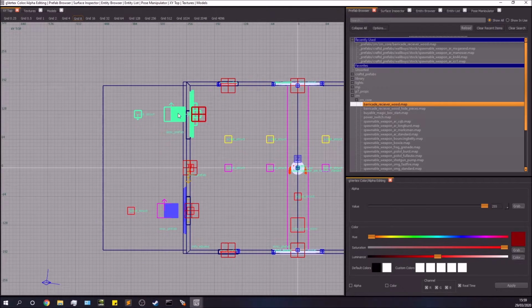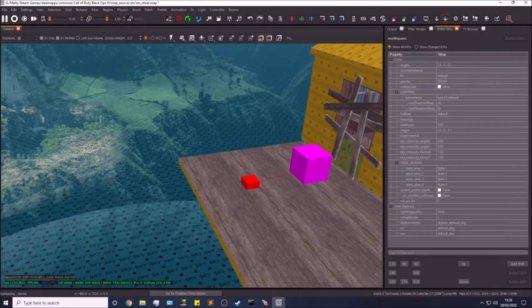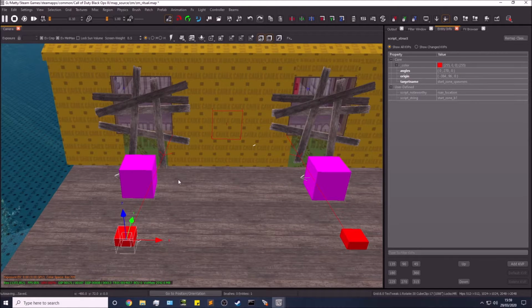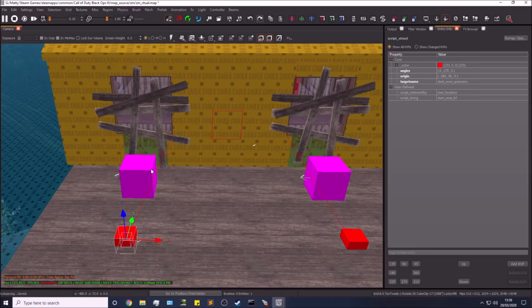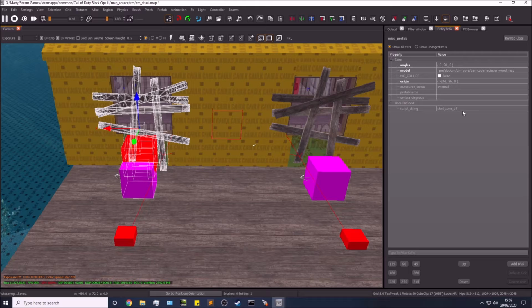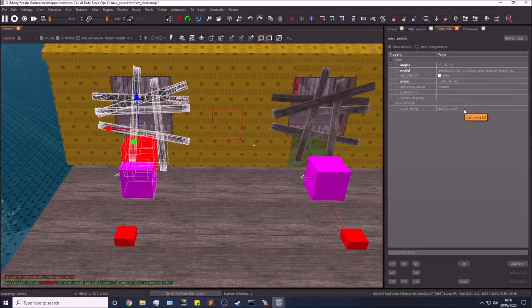I'm going to just copy and paste the entire barrier and the actual spawner to create our second one. Because we're still in the same zone, there's no need to edit the target name. It's still the same zone. All we need to edit is give it a different unique identifier, because it's a different barrier. The reason why I do this is because I can easily identify barriers. That's the reason why I name them like this. So it's zone name underscore B and then the number barrier it is. Let's say you had 50 barriers, you'd have B1 all the way to B50.